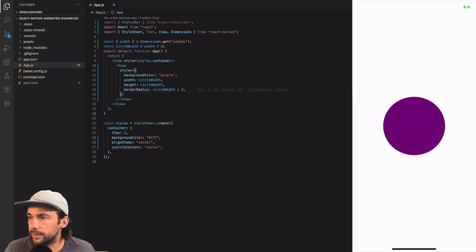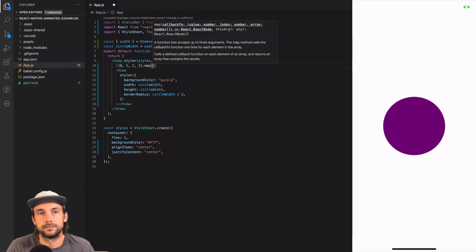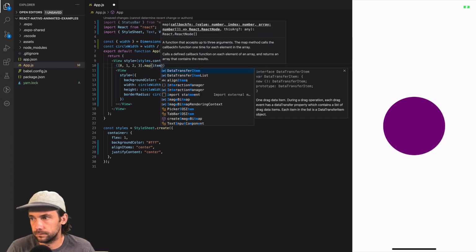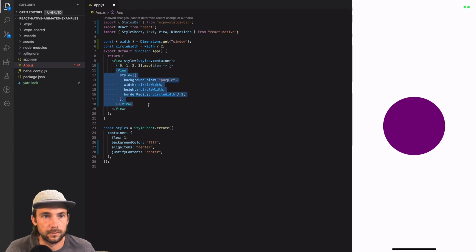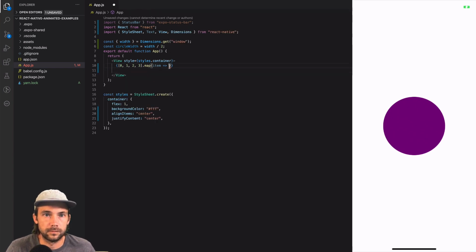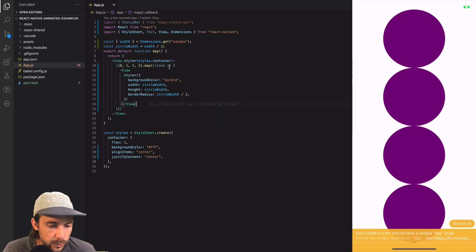Okay, so we need a bunch of different circles to expand. So instead of just having this one circle here, okay, now we got 4 circles.